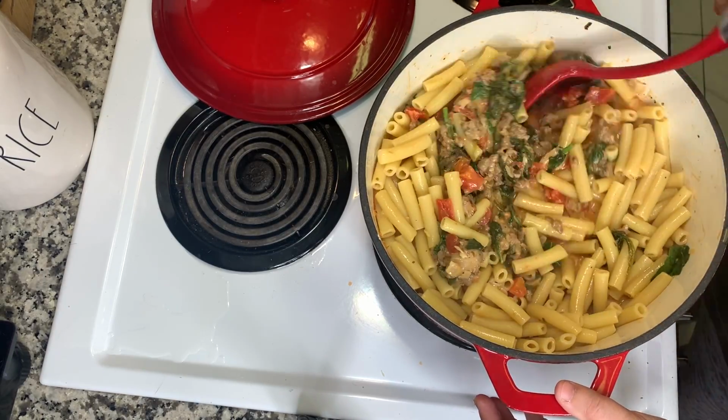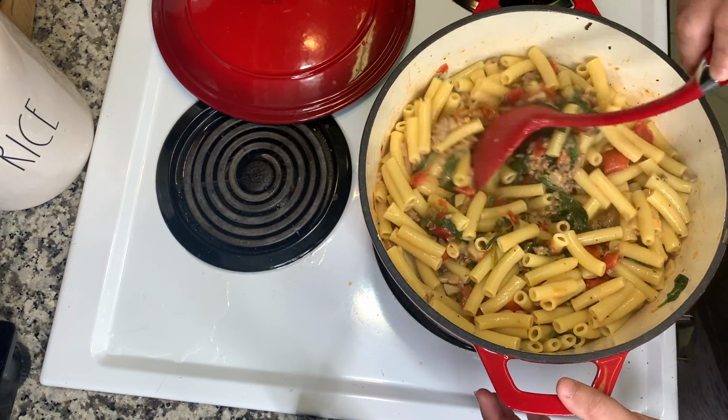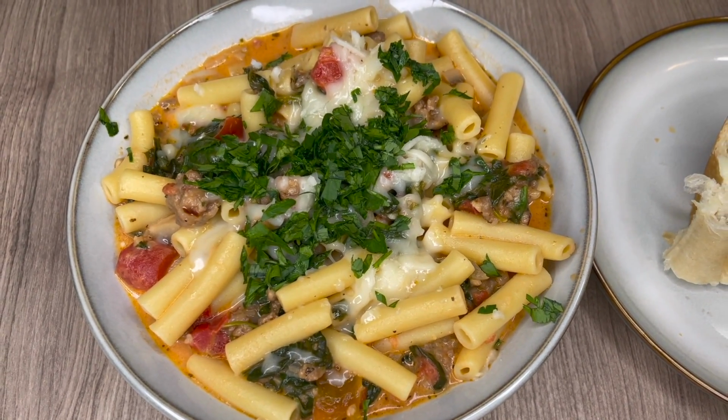It is most definitely not soup weather here. It is like 80-something degrees, but this just sounded really good, and let me tell you, it did not disappoint. If you try anything, definitely give this a try.